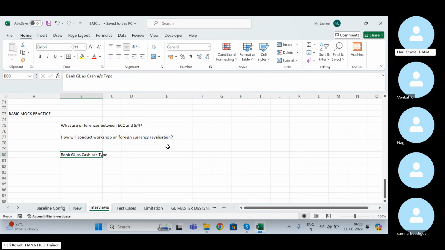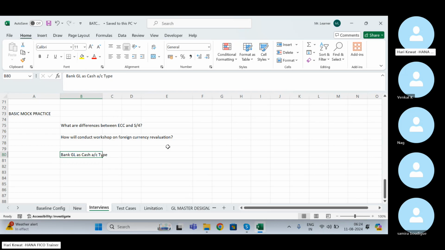For the ICICI or Yes Bank balance, they will check those GLs. But here we have a common GL, only one GL, or based on house bank and payment method combination you're creating some bank GL, but obviously not bank-wise bank GLs. Then in the financial statement version, how can I check which bank has how much balance?